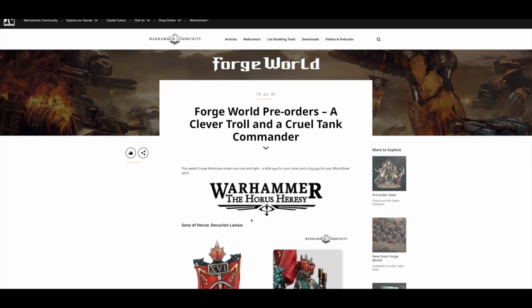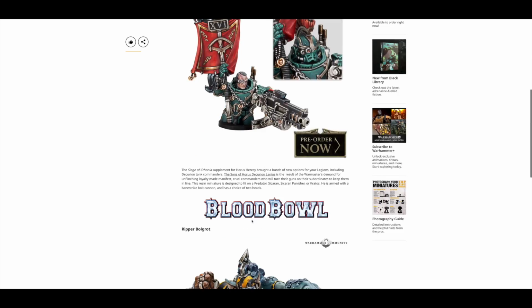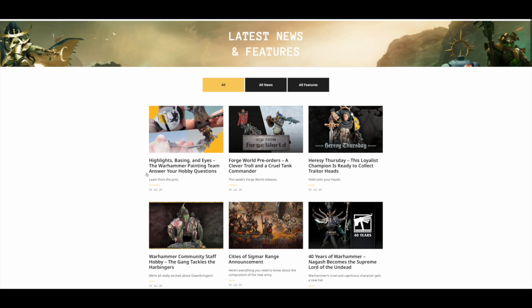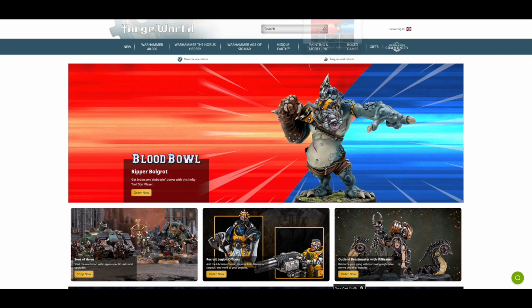New from Forge World. These are the pre-orders. So the Decurion and the Ripper Bolgrot. And then highlights, basing, eyes, Warhammer painting team, answer your hobby questions. That's quite cool. I want to see more articles like that. So without further ado then, let us jump on over to Forge World.